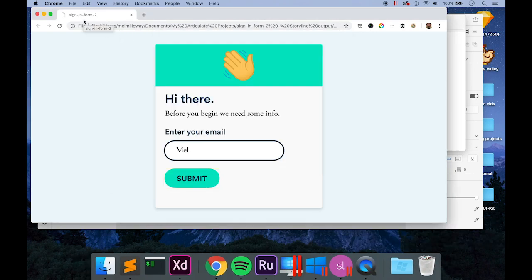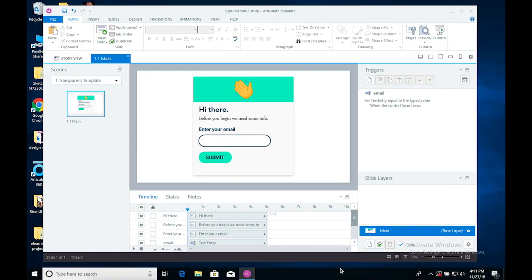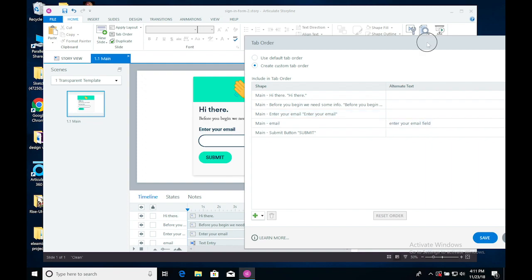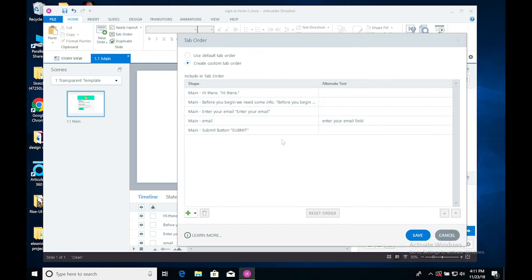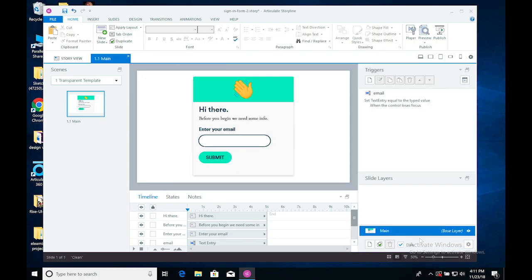So Mac has a built-in screen reader, which is really great. Otherwise, I think you would have to get something like JAWS, but it's just nice because I have this built in. You can make a lot of different adjustments and change things to have it be set to your preferences and settings. So if I come back in here, if I want to go to tab order, I can change some of these different things, but as you could see, for instance, for this text entry field, it wasn't reading the enter your email field. So sometimes it's just really hit or miss. It just depends. You just got to do some testing for that.